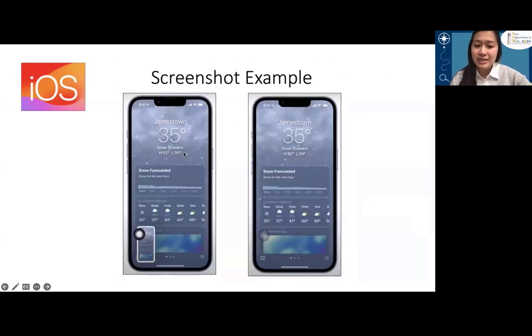So it'll look like this. The only reason why there's a little gray dot right here is because I was still using assistive touch. So that's why you see the little button. But the picture itself will not have the other buttons associated with it. It'll just take a screenshot. So that's what those buttons do. It just makes it quicker and you don't have to press multiple buttons. I hope that makes sense.